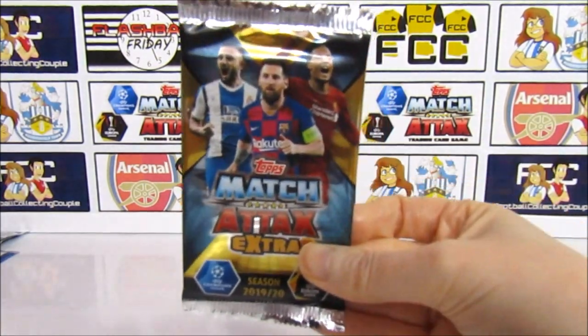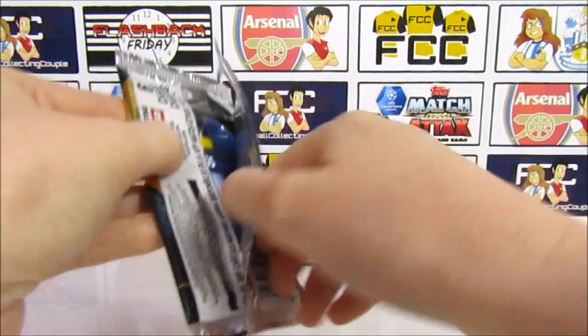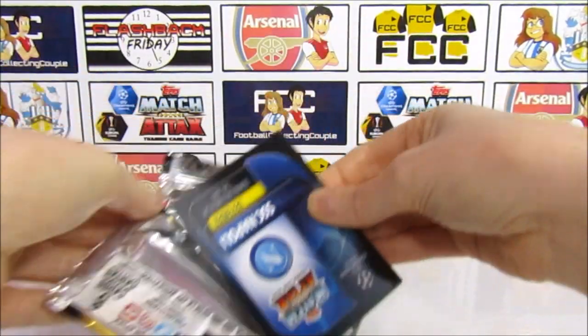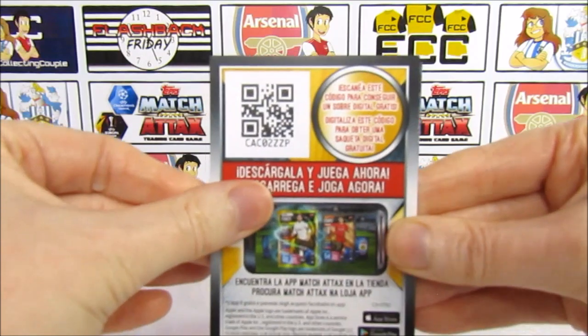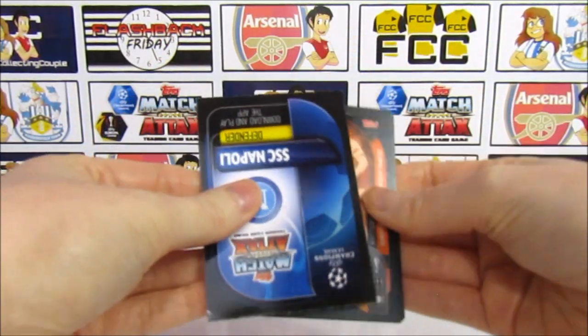So we have the Spanish Extra collection now, so let's see what we can get in here. Lots of gold as well. Yeah, cool. We're pretty lucky with the packs, haven't we? Okay, so the code is a standard code, so you can go ahead and take that. And it looks like we're going to get a French Koulibaly at this rate. French? Yeah, French, Spanish, sorry.